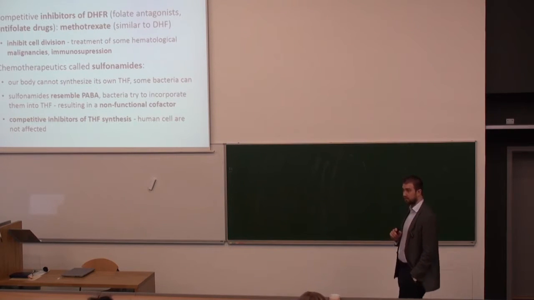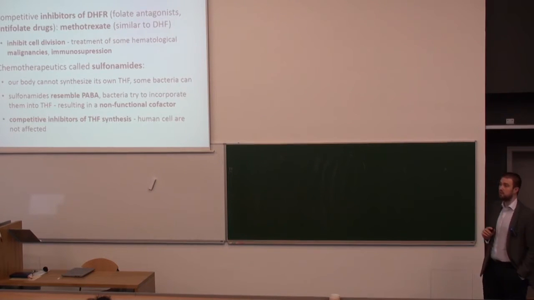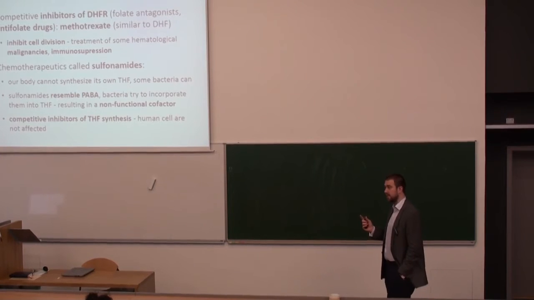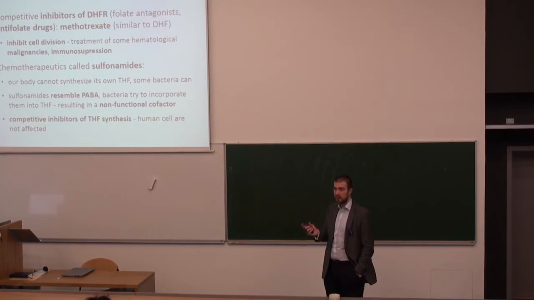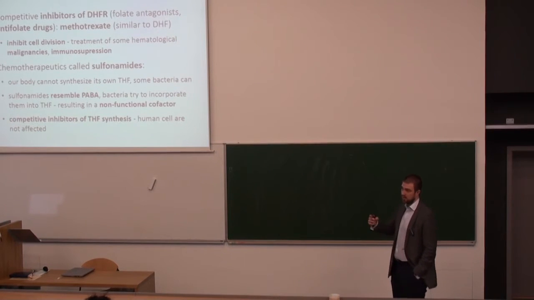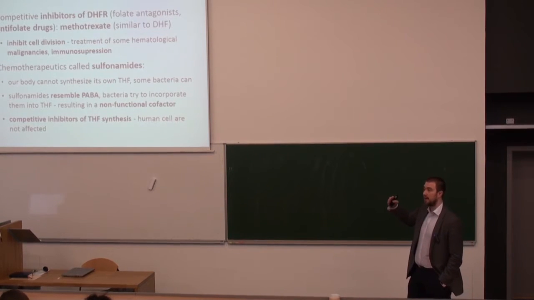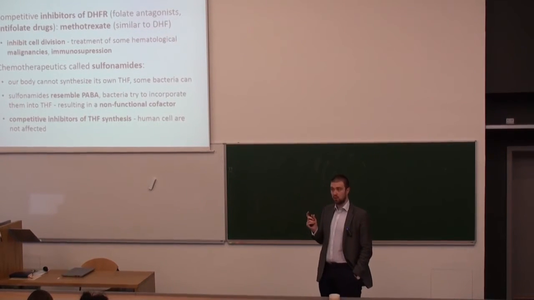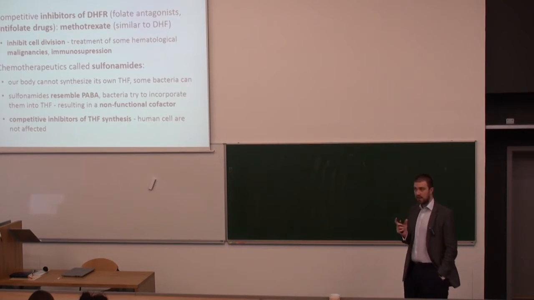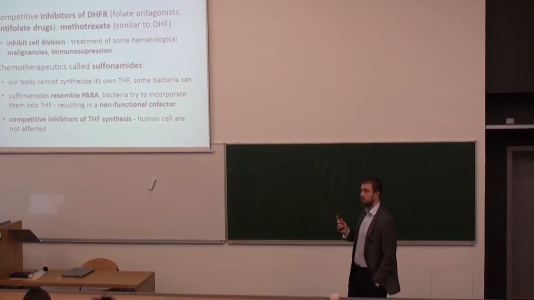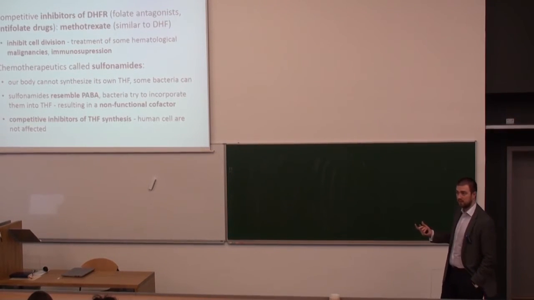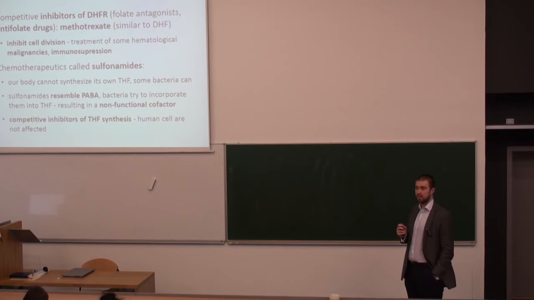And if we return to the structure, there is one other usage of the folate metabolism in the treatment of human diseases. You know that we have antibiotics, and the second group are sulfonamides. Sulfonamides are an older group, but nowadays, since antibiotic resistance is growing, the sulfonamides return to the prescription. The way the sulfonamides work in folate metabolism is quite simple. Bacteria can produce folate. Our body cannot produce folate. Therefore, if you put in something that resembles a structure for the folate synthesis, you will modify the metabolism of bacteria, but not our human metabolism.